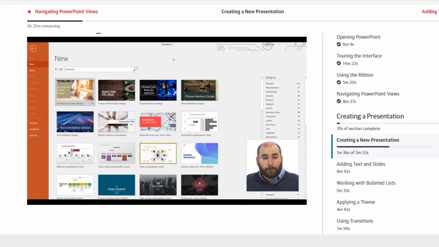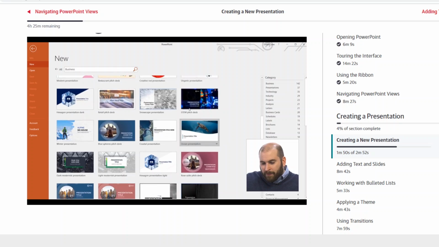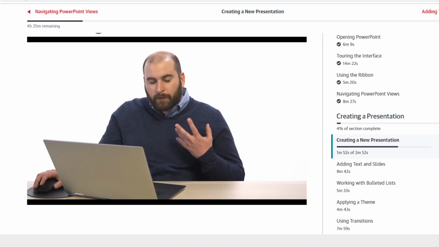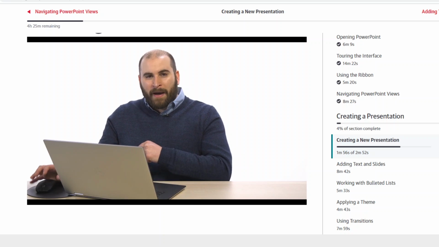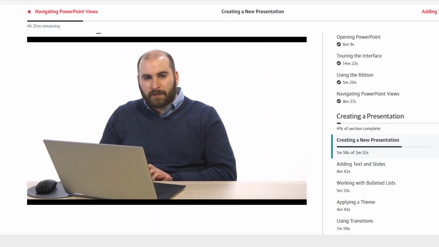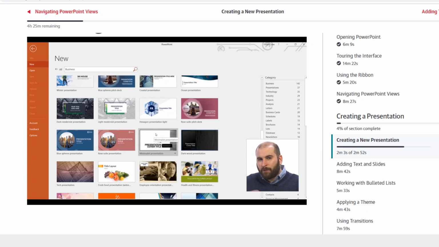PowerPoint will search online, again, through thousands of templates, and return some related to business. So we might find things like human resources presentations, bright business presentation, org charts, all different kinds. And yeah, these have some pretty cool designs and will give you a good starting point in your own PowerPoint presentation. Some formatted slides that you can just manipulate and put in your own text. Okay, if you ever search for a template and you just want to go back to that start page, well, in the top left-hand corner is a back arrow. We'll click on that.